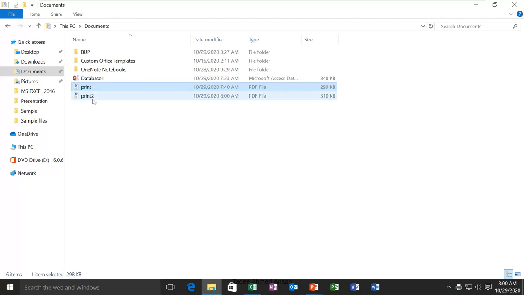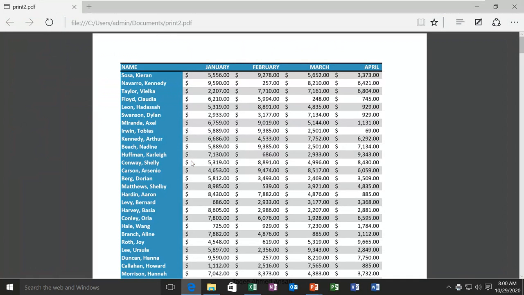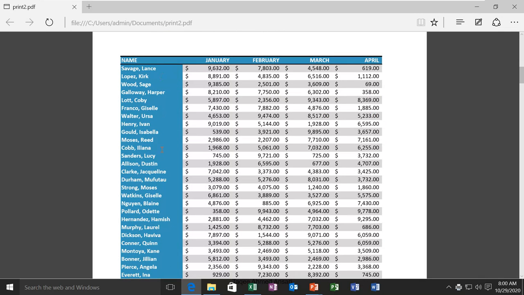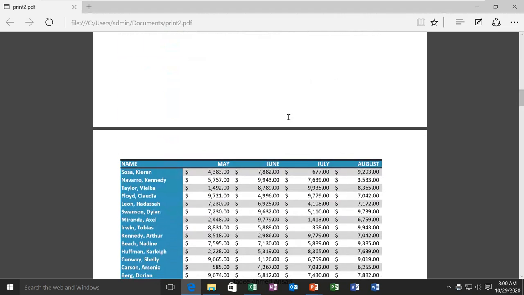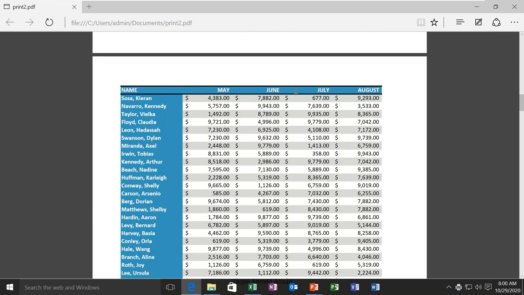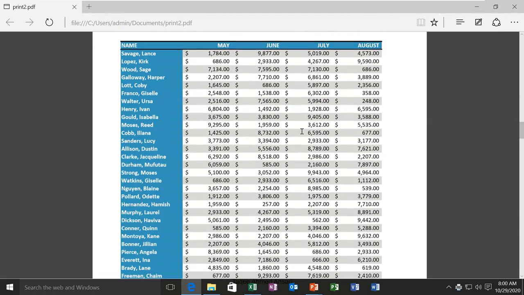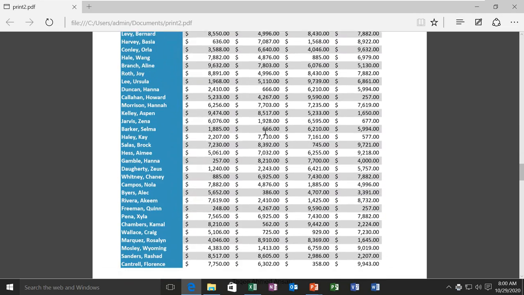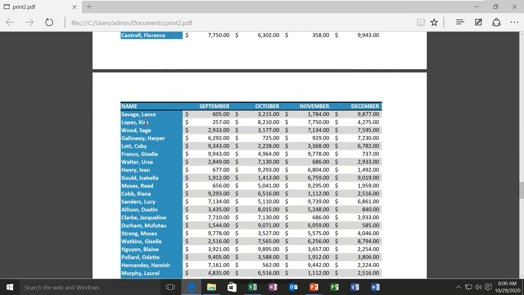Now when you see the data which we printed here, this is our first page which has the column and row. Now in the second page, if you see, it is still showing the rows and columns. So I know the data belongs to this person, and I know this is January data. Then I go on to the third page, and still I can see the names and months. If I go to the next page, still I can see the names and months. So it is now very easy for us to read the data. Otherwise, if you see the previous example, it was difficult to read which data belongs to which person and from which month.